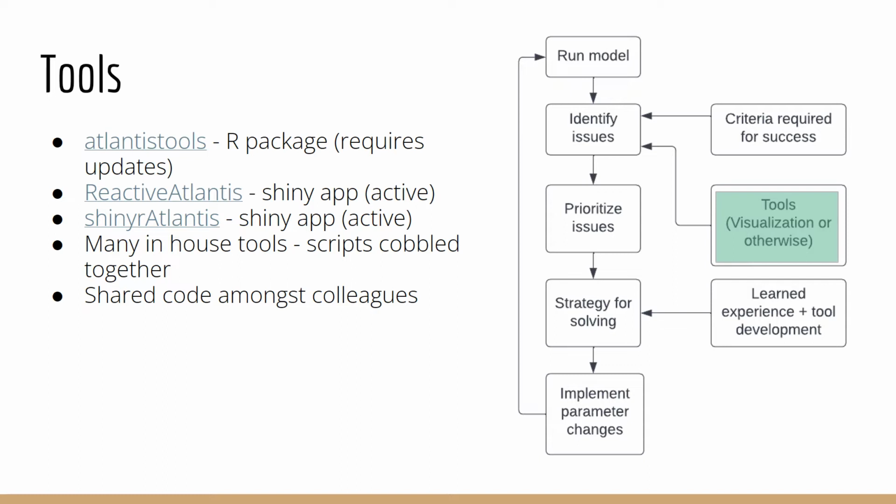Now, many of us also use our own code that we've cobbled together, and possibly snippets of code that we've borrowed from others. So the question is, is this set of tools enough? Do we need other tools developed? And on this point, does anyone else have tools that they're currently developing that might benefit the community?